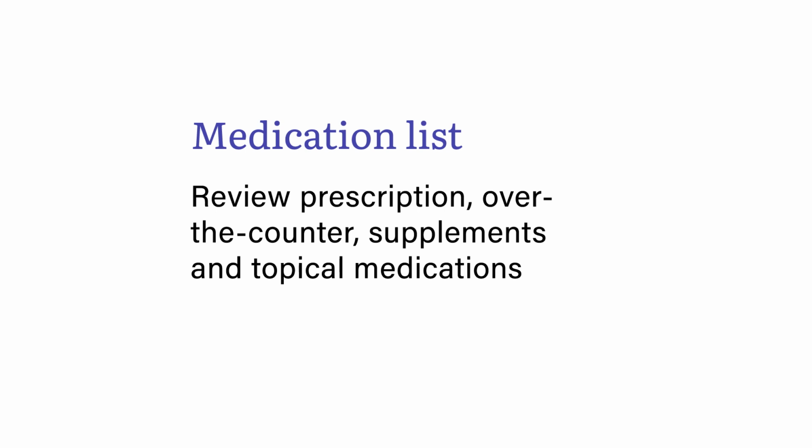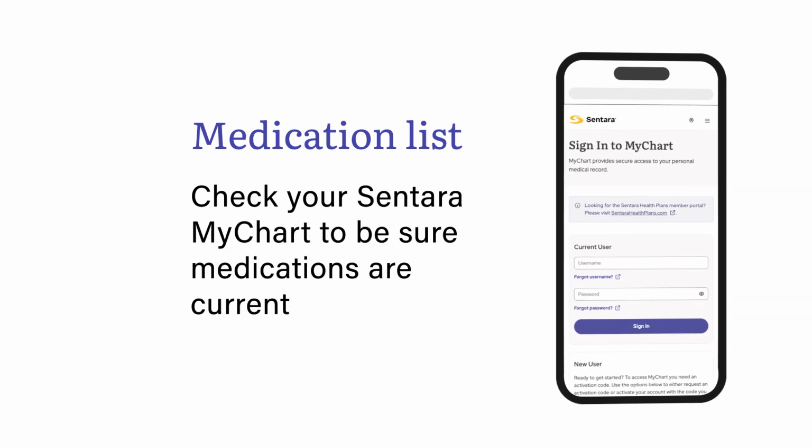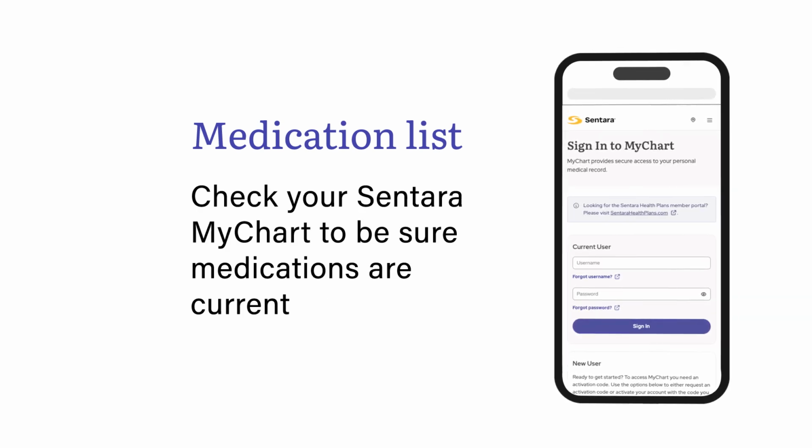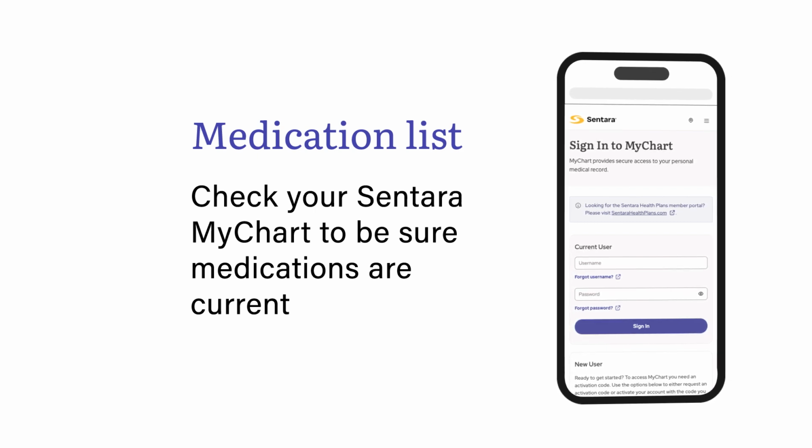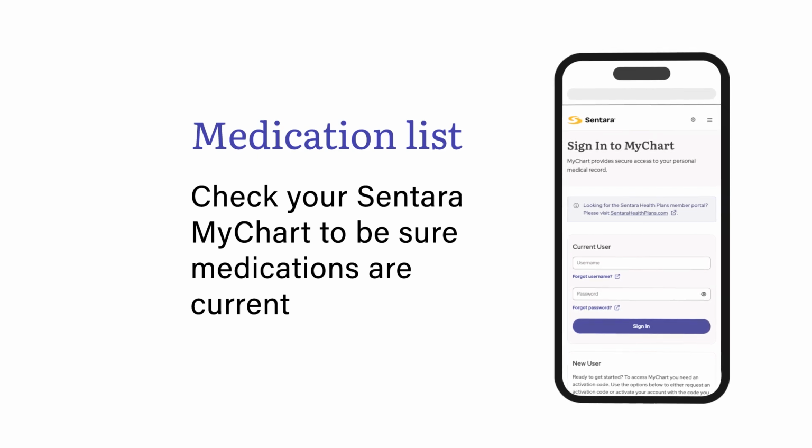Prepare and review a medication list before surgery. Take time to make sure you include prescription medications, over-the-counter medications, supplements, and natural herbs, including patches, creams, drops, etc. on the medication list. You can also check your Sentara MyChart and make sure all your medications are current. It is very helpful to your admission process and direct patient care at the hospital. There is a section in the guidebook where you may write down your current medications. Don't forget to bring your medication list in with you on the day of surgery.